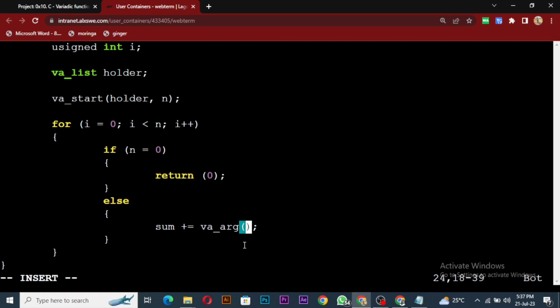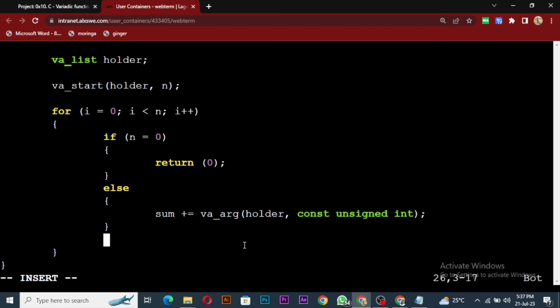Then we'll pass the holder, and then we'll pass the type of data we want, which is unsigned integer, right? All these things are normal routine that you have to go through for all our tasks, okay?